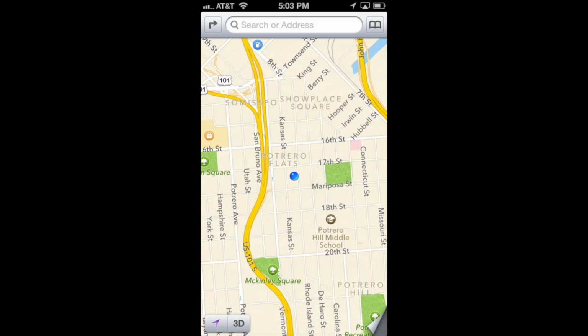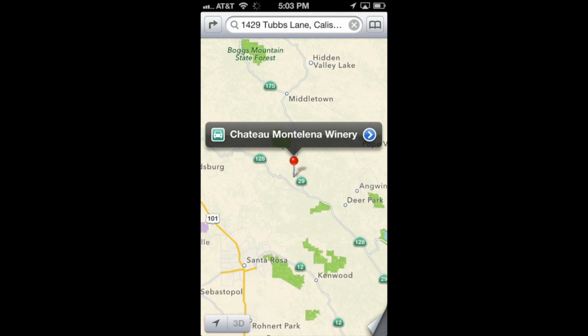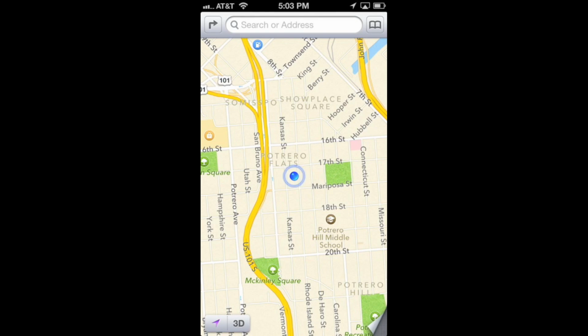So I want to show you two examples of this. Here's the first one. So I touch the bookmarks, select it, and there they are. Now I'm going to show you a video of the exact same thing, but slightly different, and I want to see if you can tell me what the difference is. By this time, you're a little bit primed, so I'm hoping you can tell me.